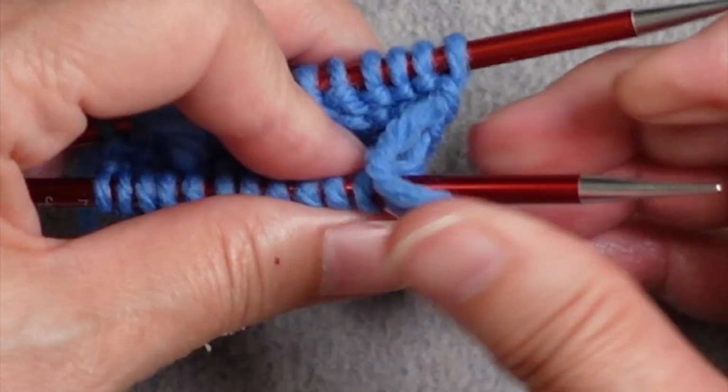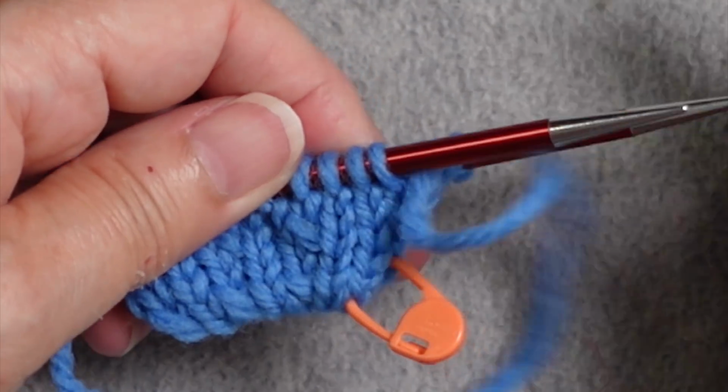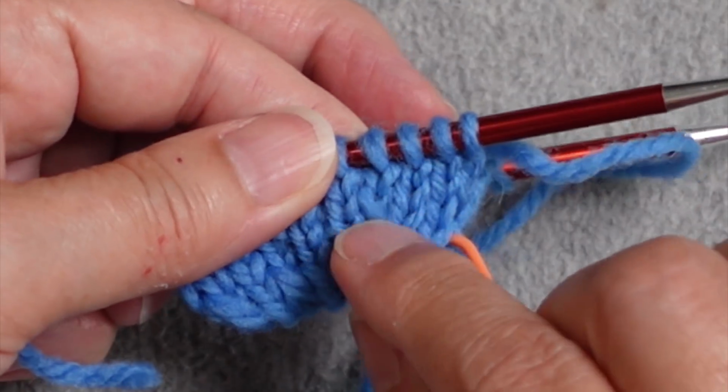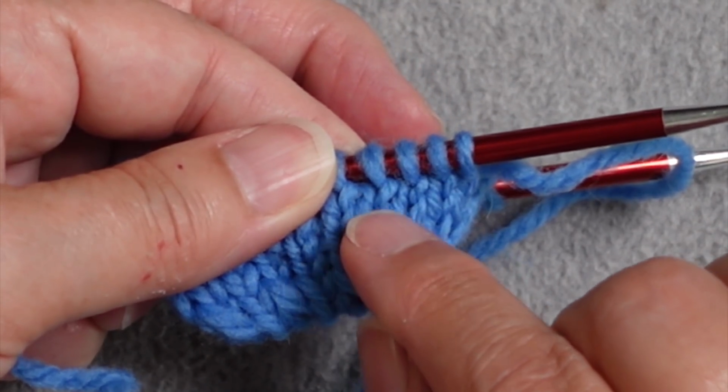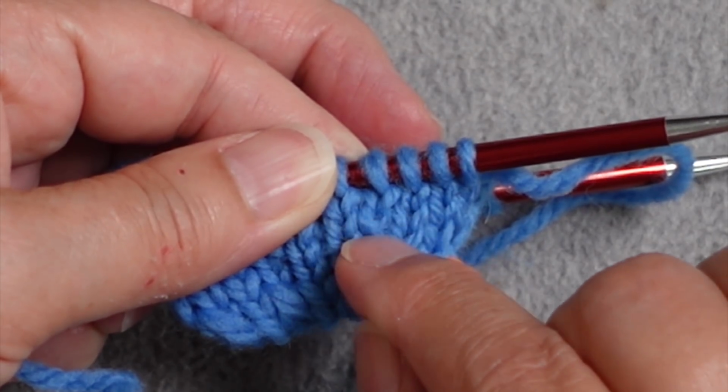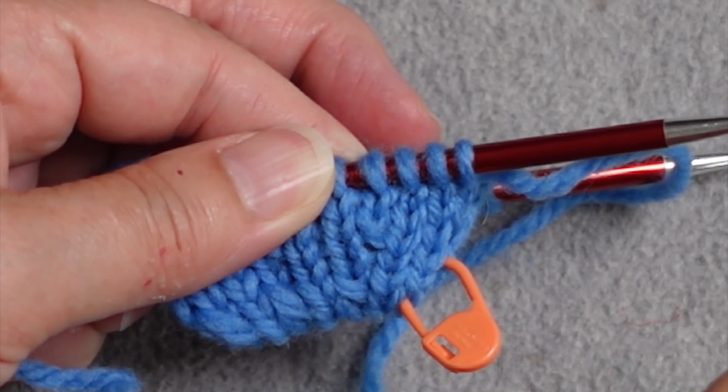So let's say you put your knitting down and you come back to it and you can't remember where you were. You can check to see if it's time for an increase round or not by seeing that, oh, I've got my twist and my plain stitch above it. That means it's time for an increase round.